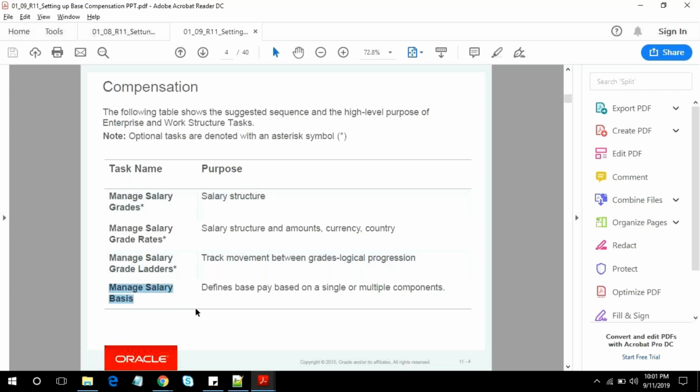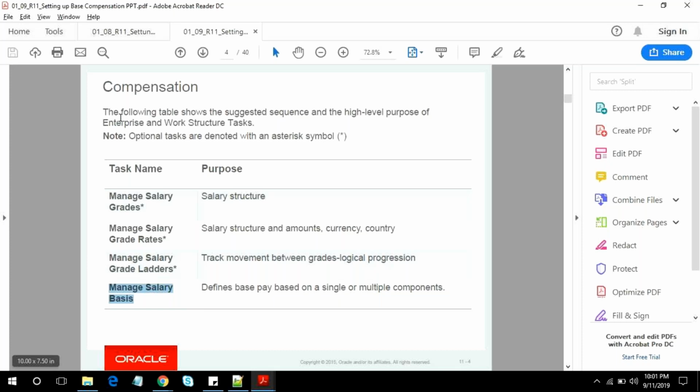Whether the employee will be getting salary in an annual way, hourly way, weekly way, or monthly way, that is nothing but salary basis. For how many types of components is he getting the salary? Basically the regular salary is the salary basis. Along with that, overtime salary, any extra overtime salary, and double time salary will come into the picture.